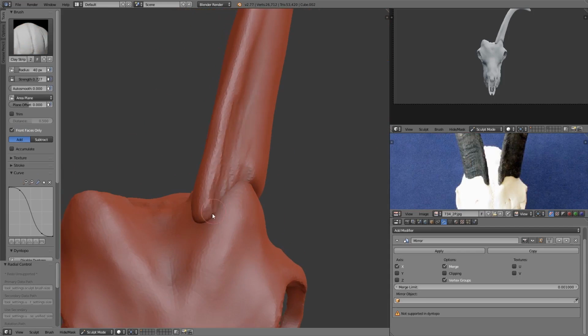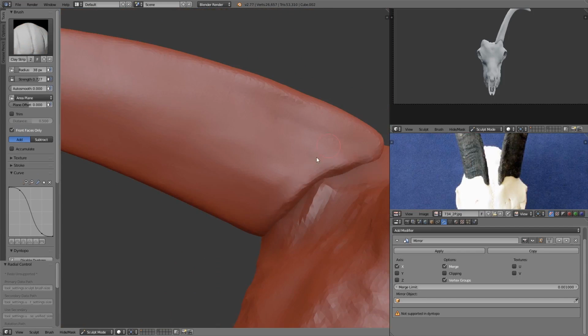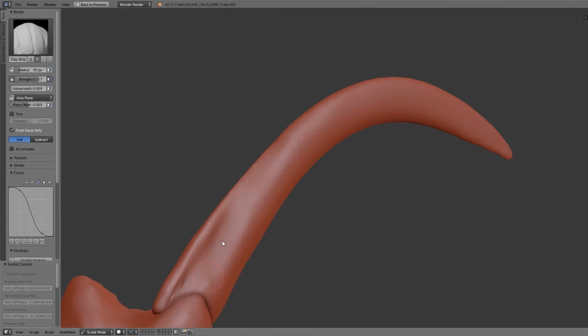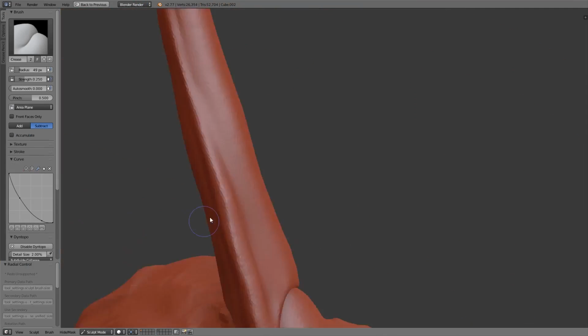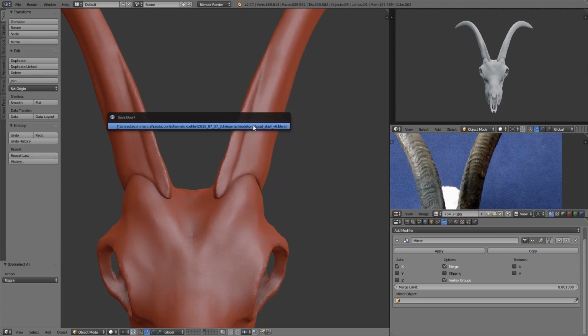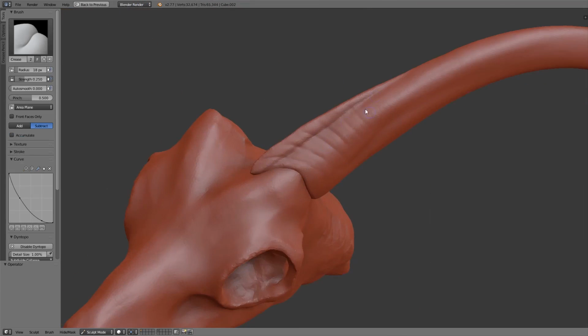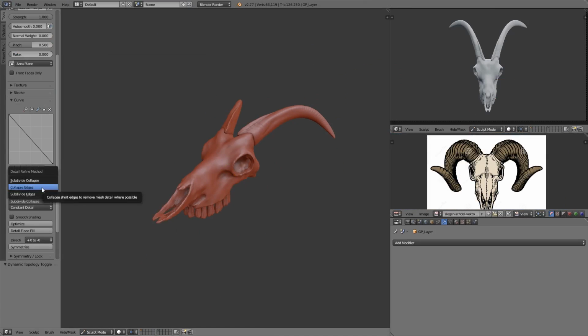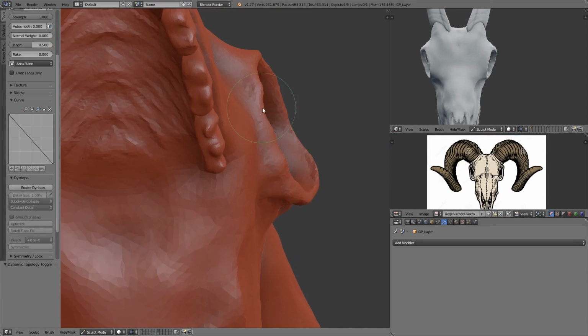So I start with a very rough shape and then step by step I decrease this value so that we have more details. Here you can see how I shape this horn, but yeah, I realized that I want to change this later on. You can see the reference image I have downloaded here somewhere from the internet. Sorry if I don't give credits here.